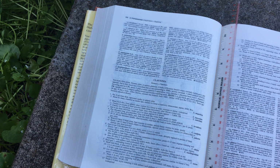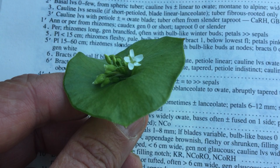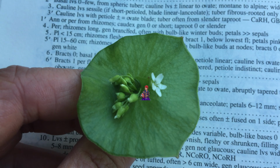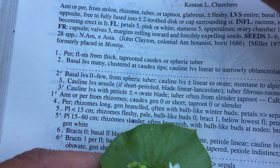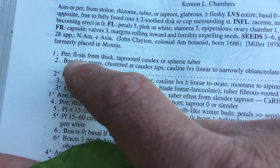Huh. It opened up to this page, Claytonia. Wait a minute. I think that fairy was trying to tell me something. Told me I could figure out how to identify plants by using this book. I'm imbued with the power of the fairies. I think I can figure this out. I think I just have to use this thing right here.